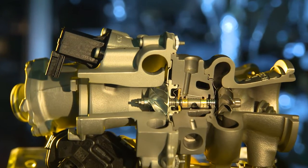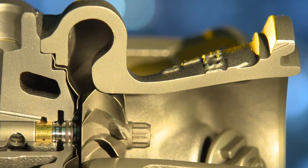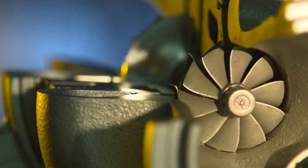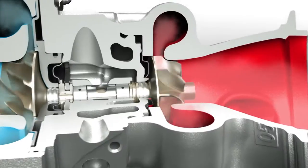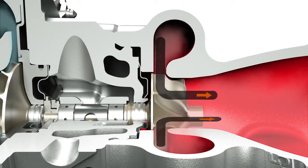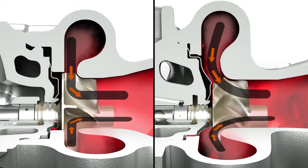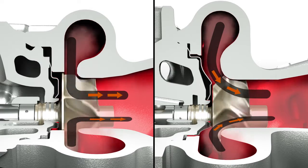This is made possible by a new turbocharger for gasoline engines that is based on radial-axial technology, or RACS for short. This fundamentally sets it apart from conventional turbochargers. In the turbine housing of a standard turbocharger, the airflow strikes the turbine wheel at right angles. In a RACS turbocharger, the flow inlet is curved, which gives a much better angle of incidence.